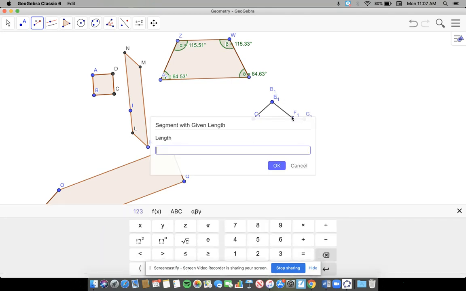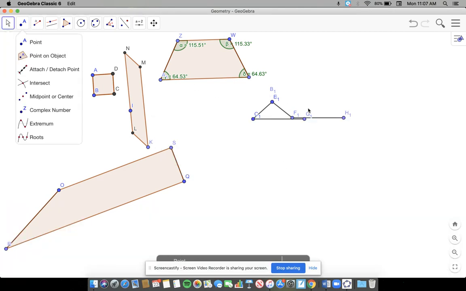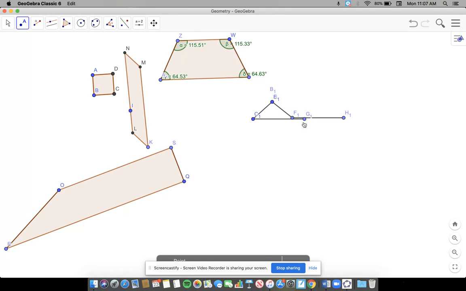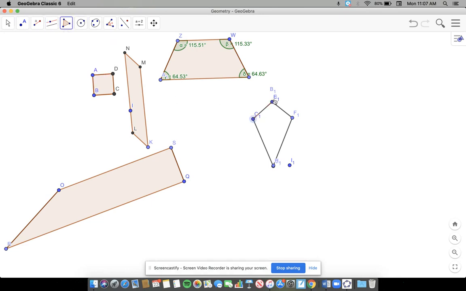And then we'll start here and go 6 also. Now we just have to basically swivel these until they are on the same point. Again, human error. We're going to call that pretty dang close and make our polygon.